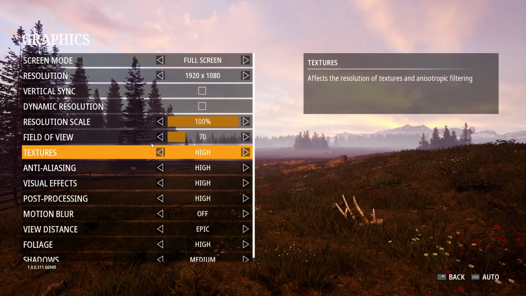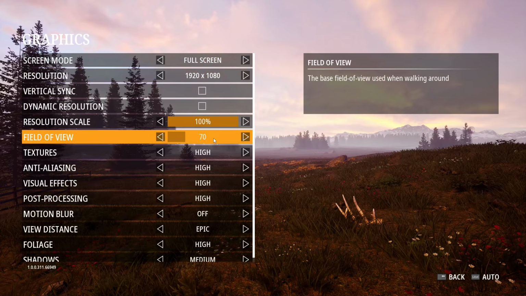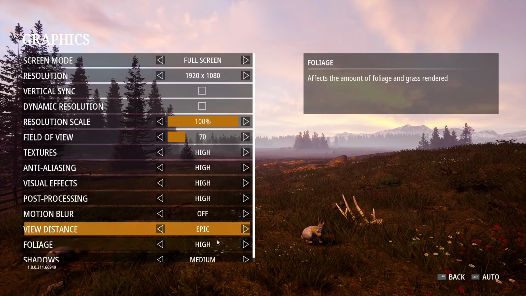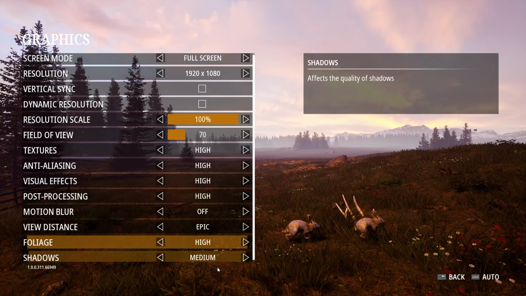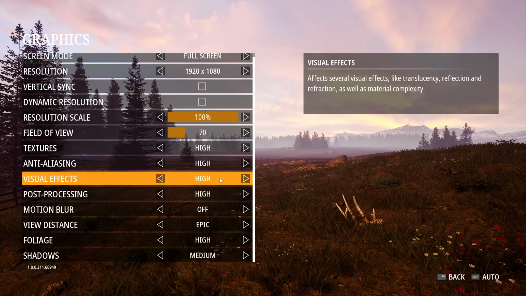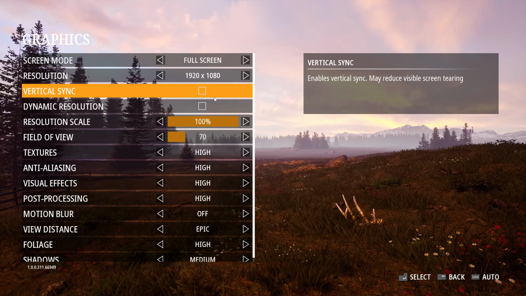I did a few tweaks in the graphics. I'm only gonna run 1080, full screen for now. The field of view seems low, but I kept it on default. I like to start with defaults and adjust from there, but I already did some because my computer doesn't seem to be stressed at all. So I did view distance epic and I increased the foliage. I always reduce the shadows a bit because I never really see high detail shadows. And I took vertical sync off.